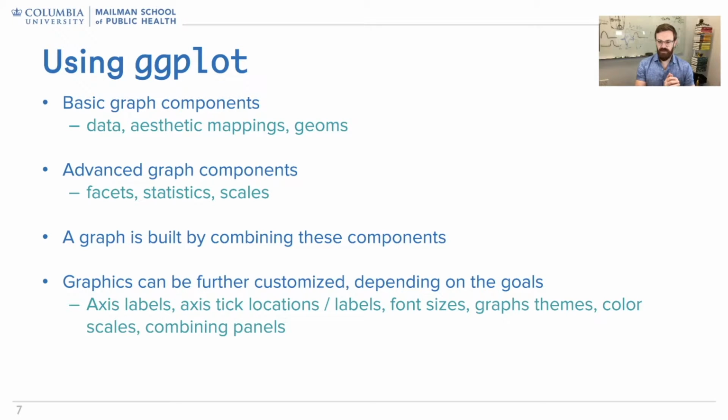That's a lot of what we're going to end up talking about today, how you can further customize your charts depending on the goals that you have. Some of this is going to have to do with labels. Some of this is going to have to do with things that are controlled by the scales. Some of this is going to have to do with the graph themes, the other visual representations of data, and how you might combine multiple panels in a way that's different from faceting.